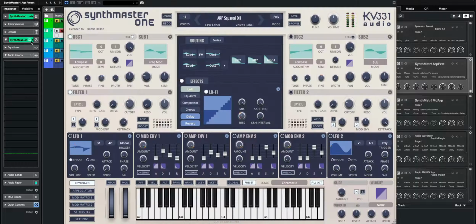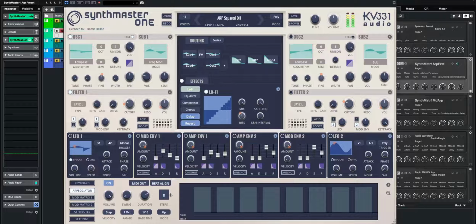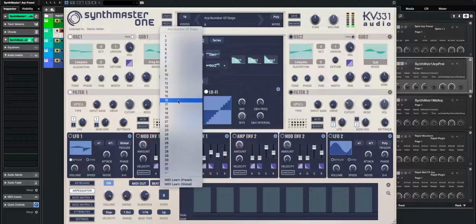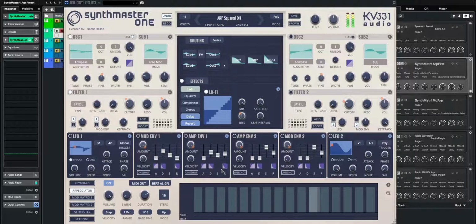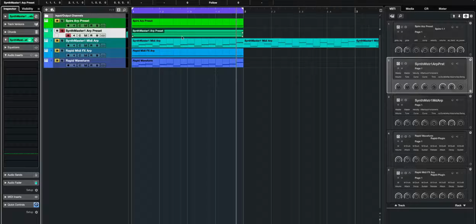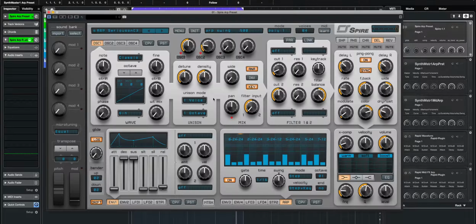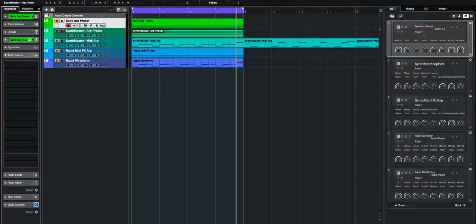And at the moment this is set to 8. So let's choose 16 steps. So it lets that rise up further. And you can create some really interesting sounds. And that is the simpler way of creating the arp presets. If we just jump back into Spire here, you can see if we choose down here mode, we have those same modes, up, down, down, etc. So most built-in synth arpeggiators, if they have one, will do that.